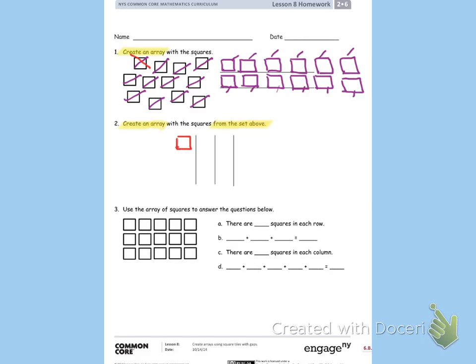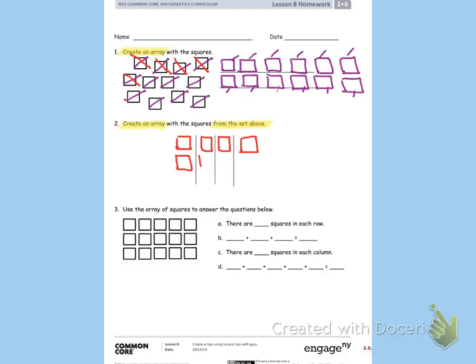Each time I draw a square, I will draw a diagonal line going in the other direction above, so that way I know I've used the square on this drawing. You don't need to change colors.